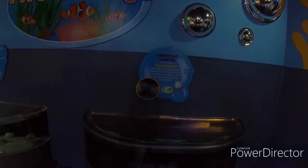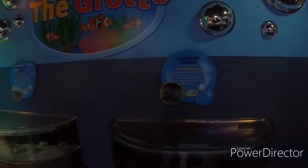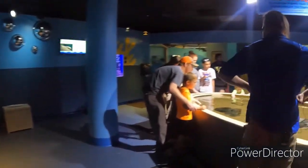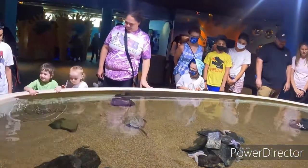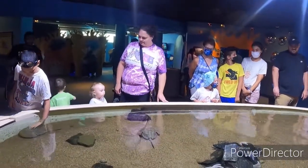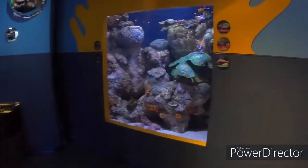It's not the touch zone if you want to only touch sea stars. You want to go down to the beach, you can just go down the hall. That's going to be a lot easier. Make sure they don't eat them. No, they don't. They're very rare. The sea stars and urchins are a bit of a pain here. They like where it's nice and dark and shaded, and with those rock formations, you will see that. They do have eyes. Sea stars have an eye at the end of each arm that can see just shadows. So they will go to wherever it's dark until nighttime, and that's when they start getting very active and move around.